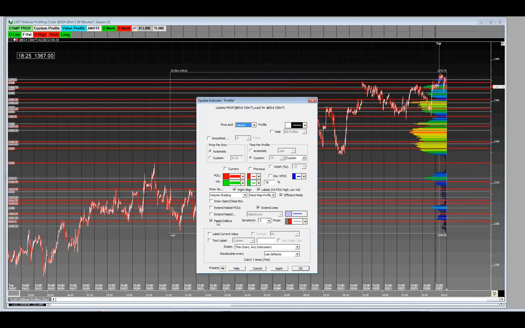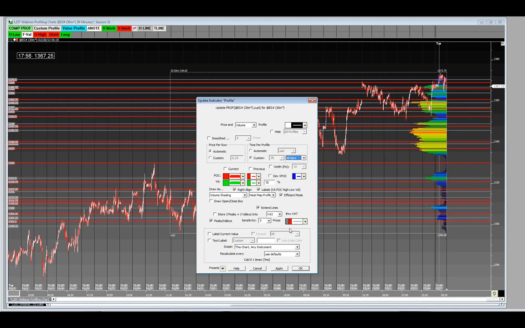Now it's totally down to you if you want to tick this box, which will automatically identify the peaks or valleys. You don't have to do that. Okay. Now personally, I prefer to highlight the areas myself, but for the example of this presentation, I will leave that automated. And then the next option is to leave this set to all bars.